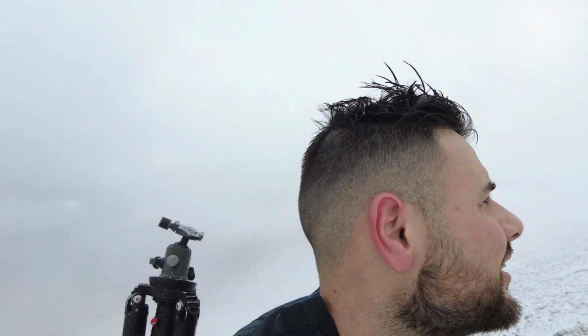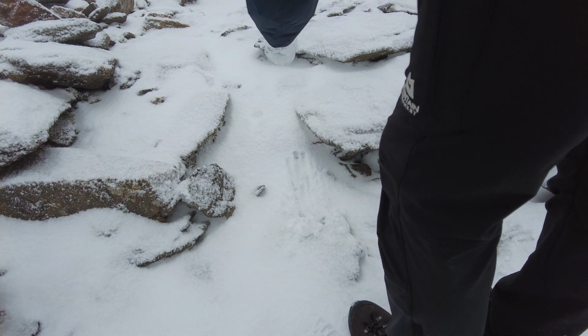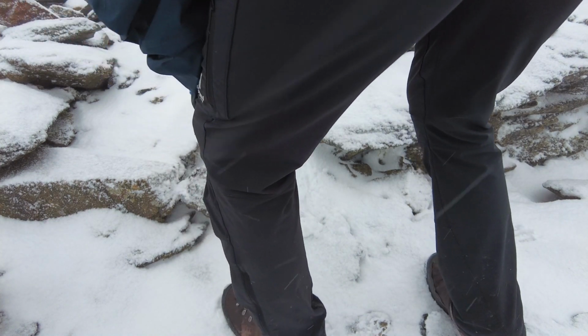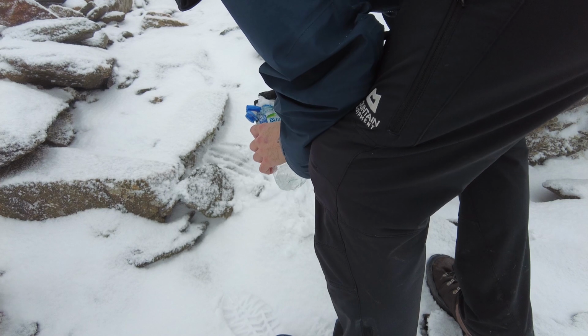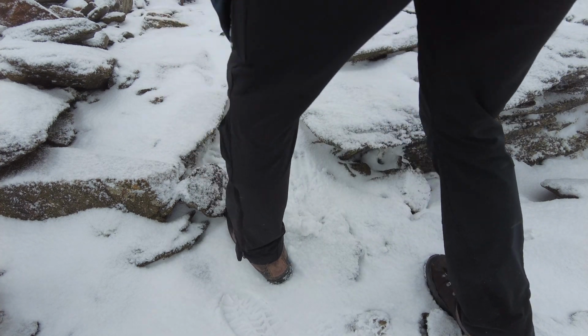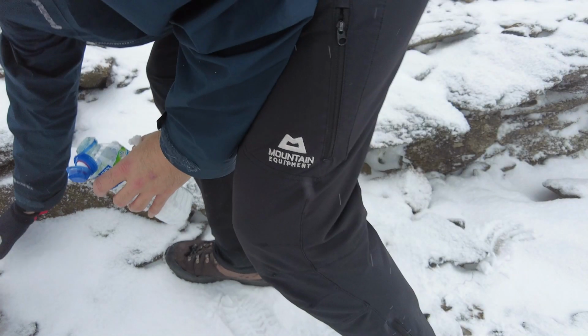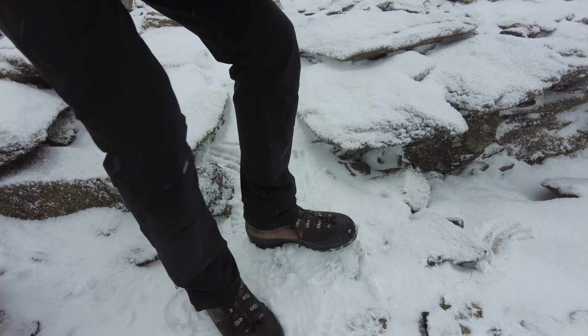And I've got 2 hours till sunset. I'm hoping there's some deep snow at the top and I'll just get a load of that, whack it in a bottle, and hopefully it'll melt down and I can drink it. But it's a very low layer of snow at the moment, so that might not be possible. Fill it with snow. It's not deep. Hopefully there's no sheep shit on this. And it's just pure snow. Honestly, I need to do it. I've used up 1 bottle, so I need to whack a load of snow in it. Maybe blow into it to melt it, and I will have water again.